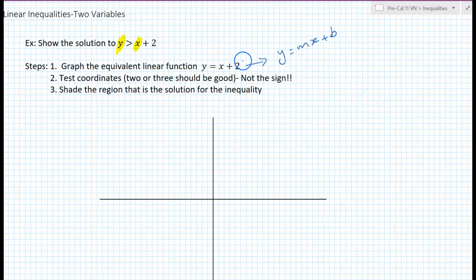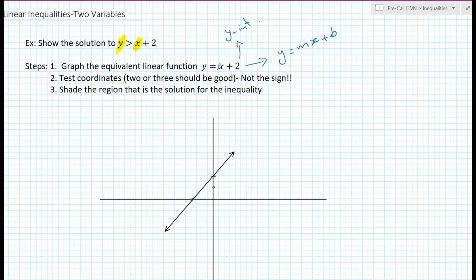We're going to use the y-intercept. 2 is the y-intercept, right? The slope is 1 in front of the x, so go ahead and do that. I'm going to use each one of these as 1 square, so that would be 2. I'm using the slope, up 1 over 1, up 1 over 1, and you can see that this is the graph. Let's go ahead and graph the line. Okay, so here's the line, right?